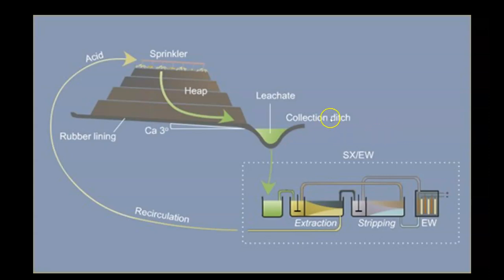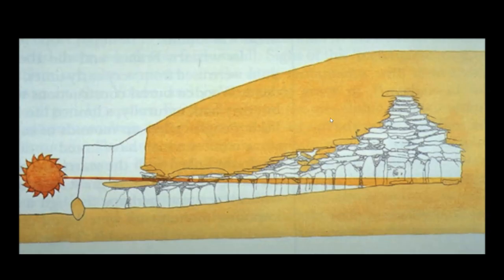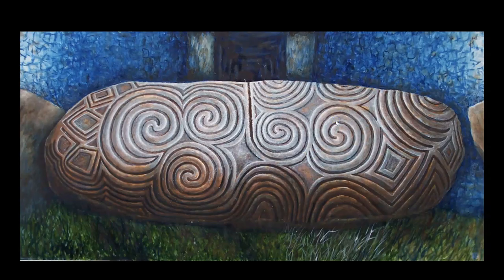And that is why I am here in Egypt in person, so I can bring you this type of research directly from the sites every single week. As I've mentioned before, the ancient heap leaching process was a bit simpler: introduce the reactant iron disulfide into an oxidation chamber where it was transformed into water-soluble ferrous sulfate. So they didn't need acid to leach out the product—they just used water. But it just so happens that sulfuric acid is a byproduct of this reaction.